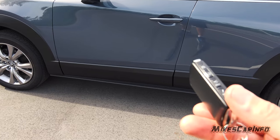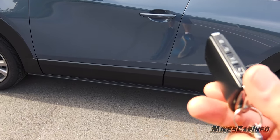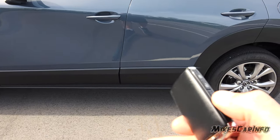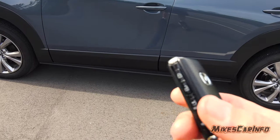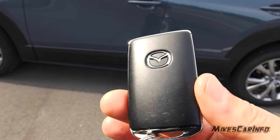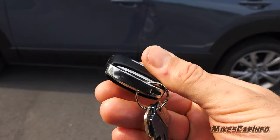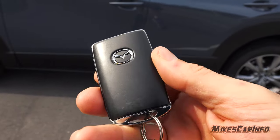So that's a nice, pretty strong horn. I was expecting a little beepy horn, but it was nice. And the power lift gate, of course, you push that and it'll open it up. And the door locks, but it's kind of a squarish key, and there is a physical key on the inside. It requires, you know, like a combination to get to it. Same thing with the battery.